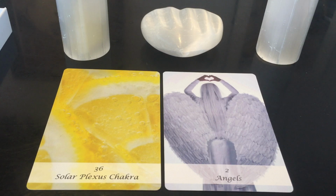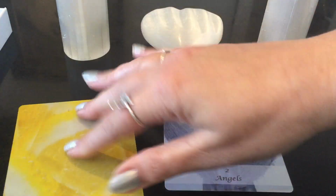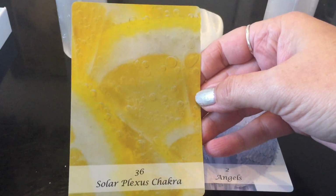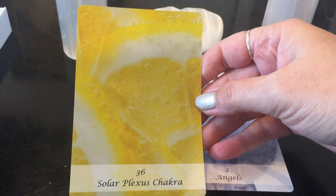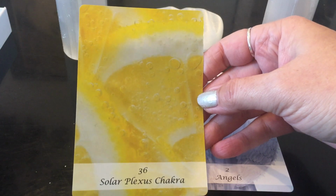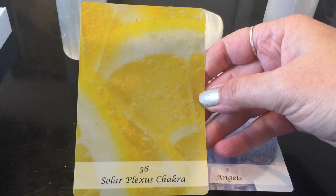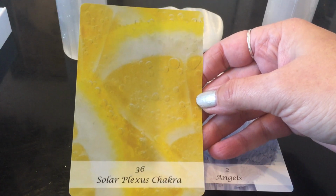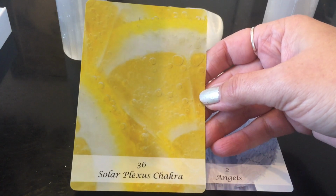That might be significant to somebody, but this is the time to empower yourself. Didn't I say we're coming into our power? This is the time to empower yourself or another. Work with colors of yellow and gold. Activate motion in the projects and positive people around you. Release fear held within your Akashic records.